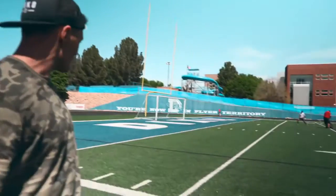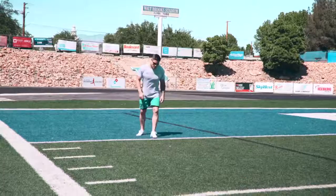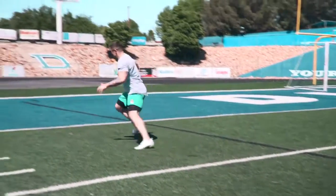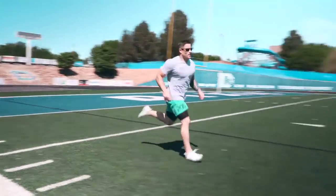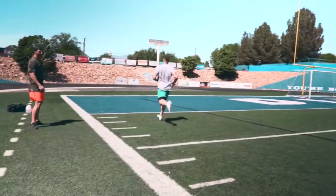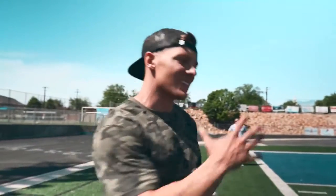Next we're doing 60-yard shuttles. You need to know how far five yards is — you'll be running five back, ten back, fifteen back, for a total of 60 yards. The structure is eight rounds every minute on the minute: go, rest the remainder of the minute, go again — eight rounds total, then rest for three minutes and repeat. All that change of direction taxes the big primary movers. It takes a lot of energy to stop and start these quads, so the direction changes will really get you.